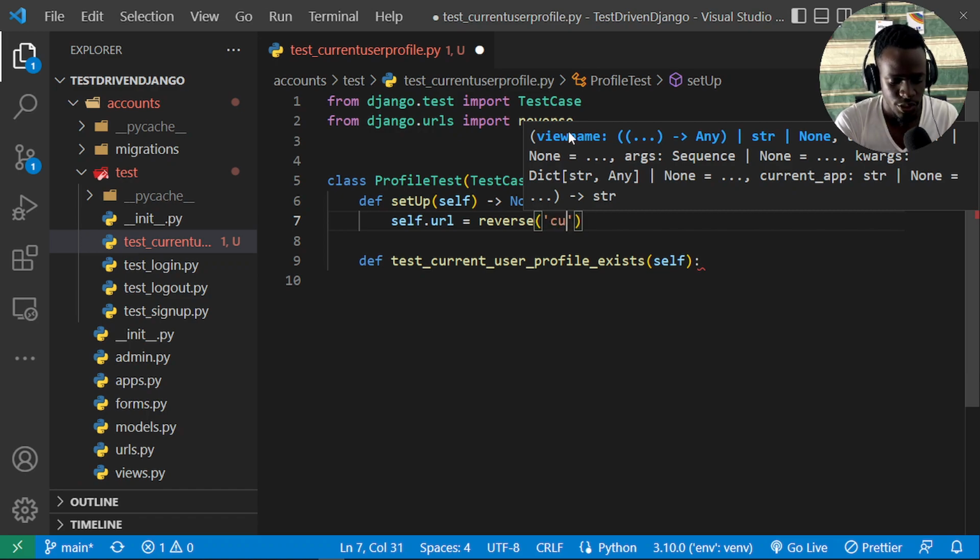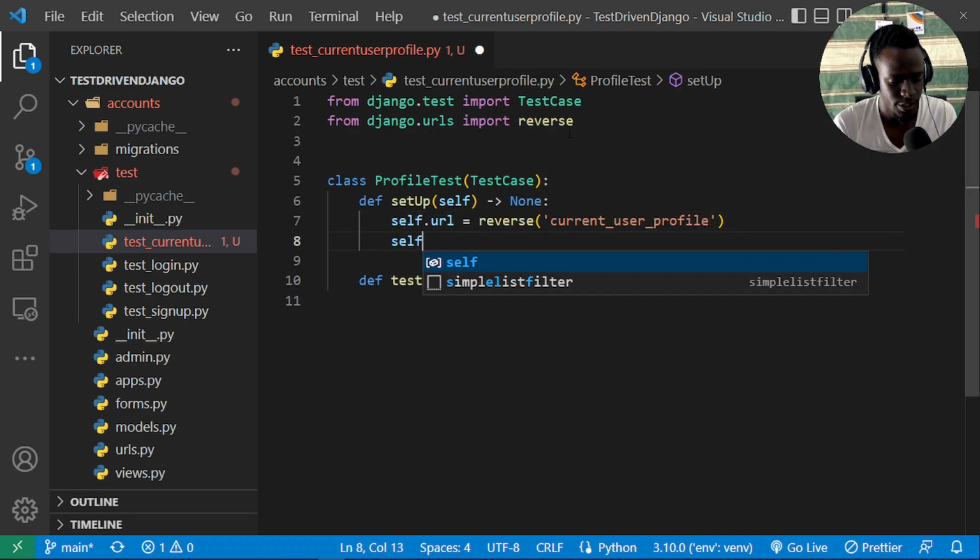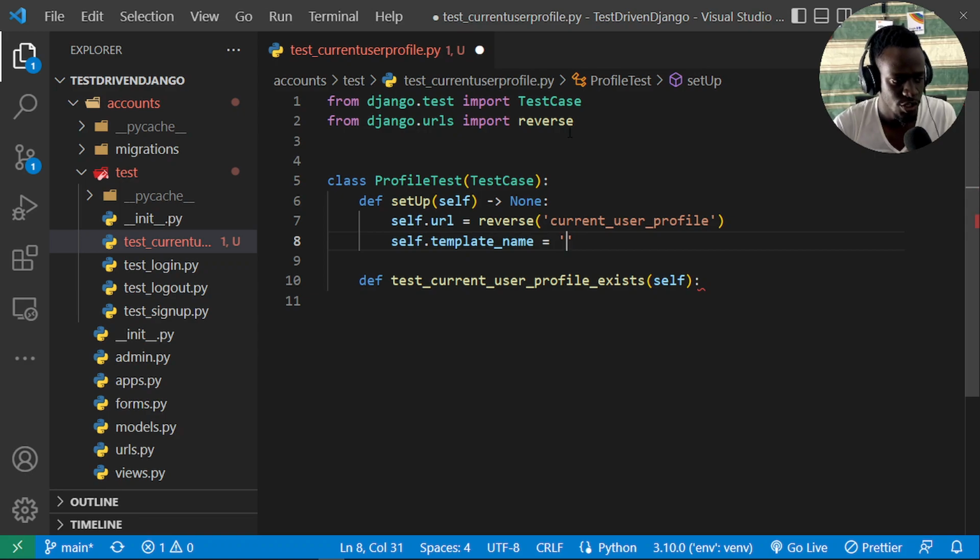I'll just call this current_user_profile, and once I've done that, let me also provide a template name. So I'll say self.template_name is going to be in our accounts, so accounts/current_user_profile.html.